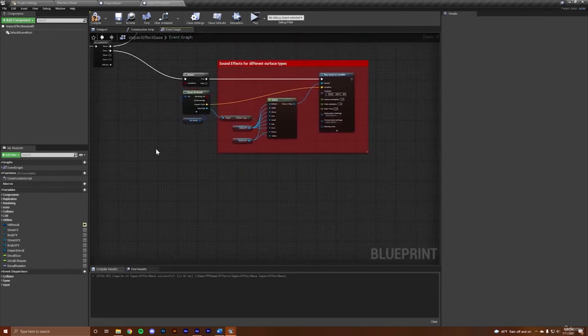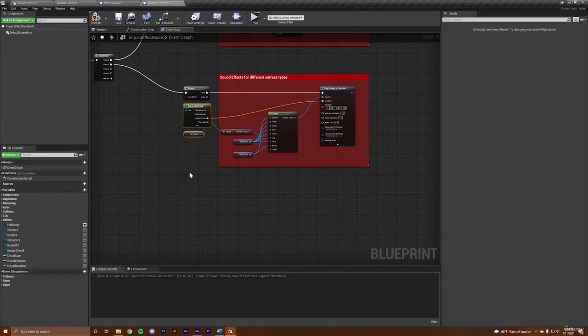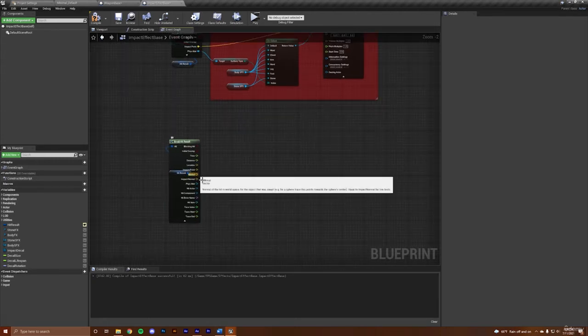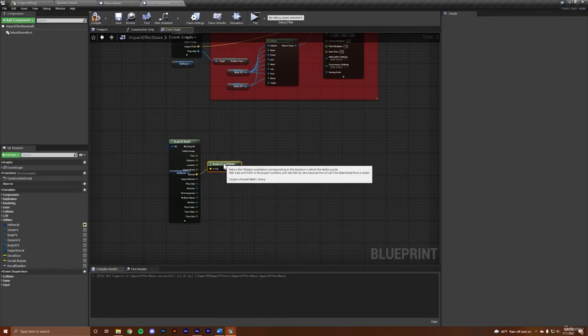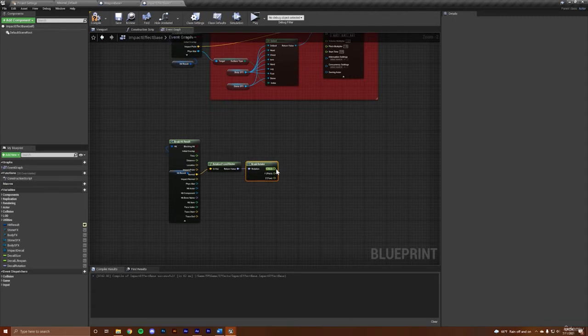For this third one, what we want to do is randomize a rotation of the decal so it doesn't look exactly the same every single time. So we're going to want to grab the hit result in the broken hit results again. But then out of the normal here, which is the hit normal in world space for the object that was swept, impact normal for line test. So we're going to use rotation from X vector. We're getting a rotation and we're going to break the rotator. So now we have an X, Y, and Z.